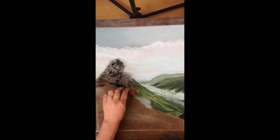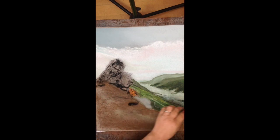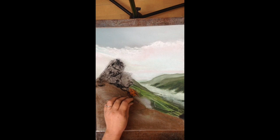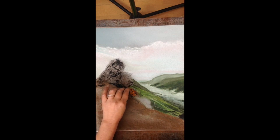The dustiness just creates an automatic rock effect, really. We have some darker rocks down here, so I'm just going to put in shadows. Actually, I think we'll put in the tops of them first. So we have this rock here. It probably needs to be a little darker on the front of it. It's a little highlighted area just on the edge of it there, so I'm going to leave that there.